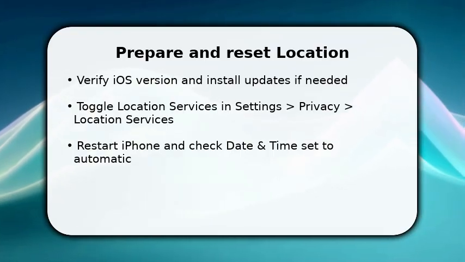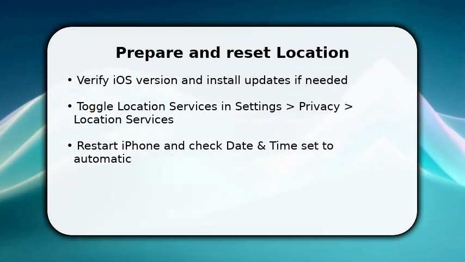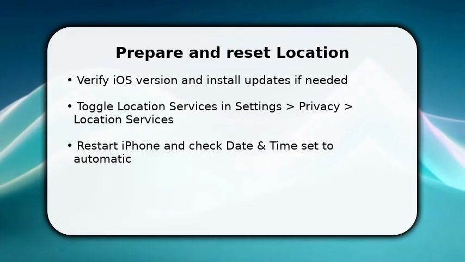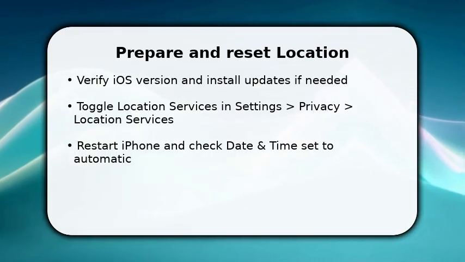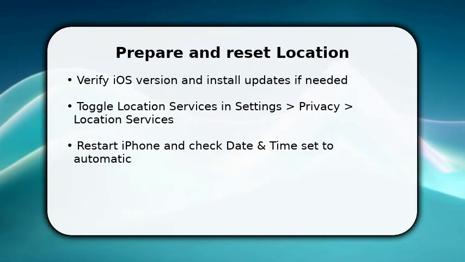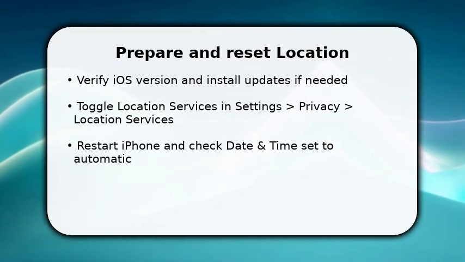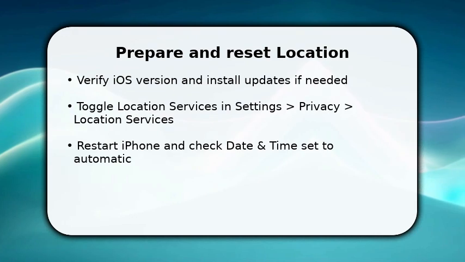Make sure any app showing Location Unavailable has permissions set to always or while using. You do this now because permissions and system time are the most common mismatches that block the GPS fix. Next, focus on network and app level causes.